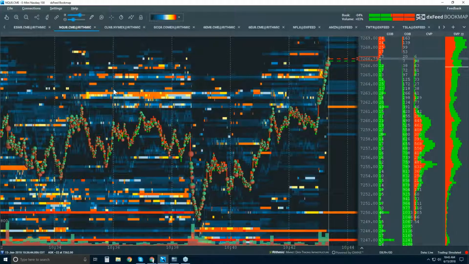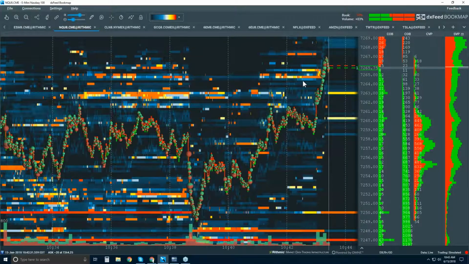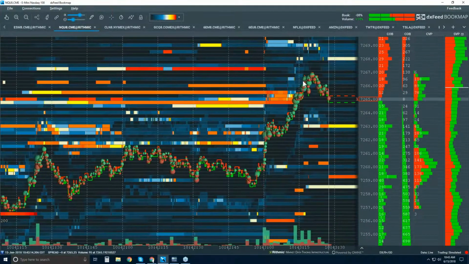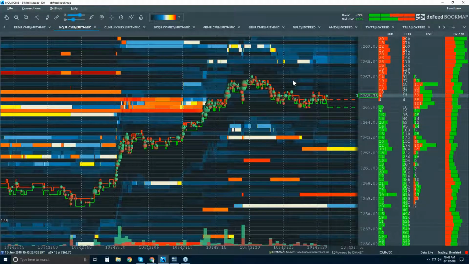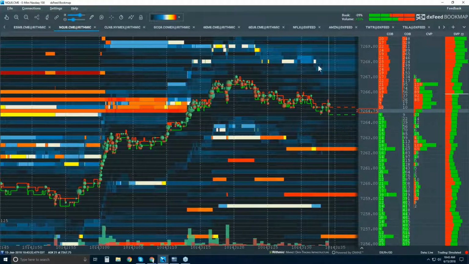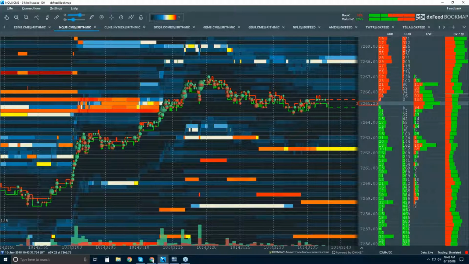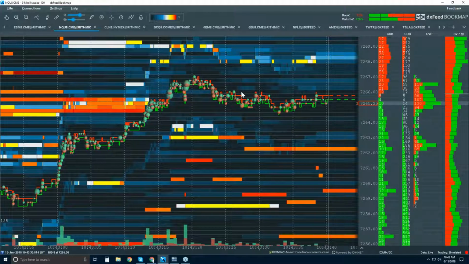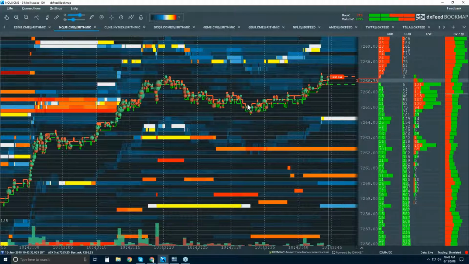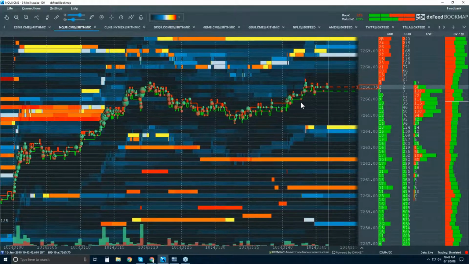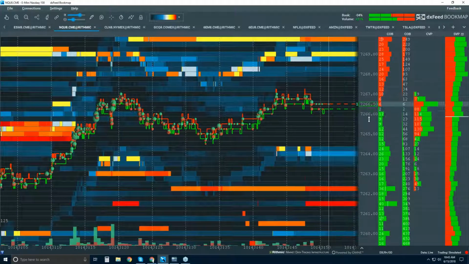Now the heat map is this colored heat map that you see here. Okay, what is it? All right. Well, it's all derived from your DOM, your depth of market. So let's zoom in a little bit and take a look and define it here. This is unique and really the core of Bookmap is the heat map here. Okay, volume display is excellent as well, and I'll cover that in just a minute. But as well as just looking at historical best bid and offer, the heat map is really something unique.